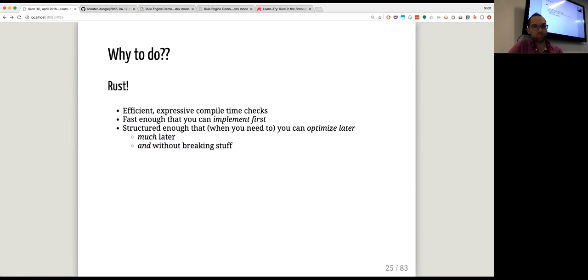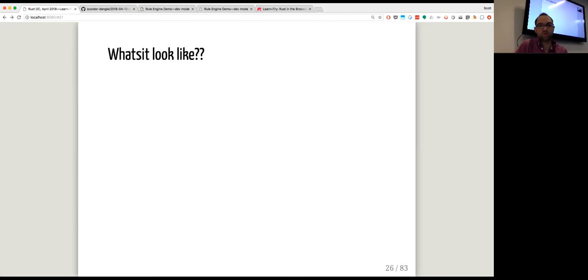With languages like Rust, like C++, you generally can remain idiomatic, and you don't have to employ any special tips and tricks in order to get the best performance that the language supports. So what does it look like?